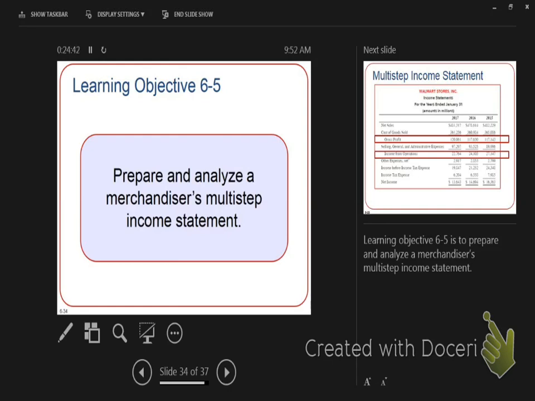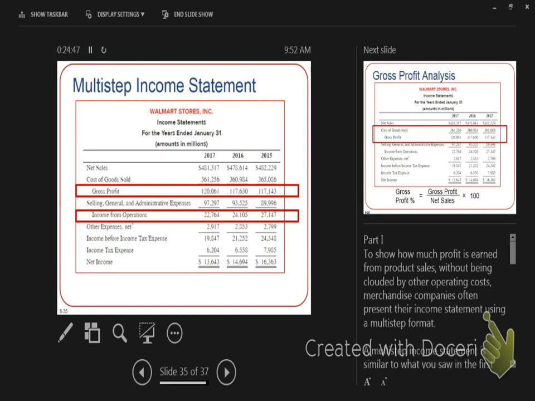All right, so the multi-step income statement. We've already kind of been doing it. So this isn't like this is brand new when you're looking at it. When you're looking at the multi-step income statement, what they're talking about is now you just have lines. So gross profit, income from operations, income before income taxes, income tax expense. When you're doing the homework, that is sometimes what gets missed.